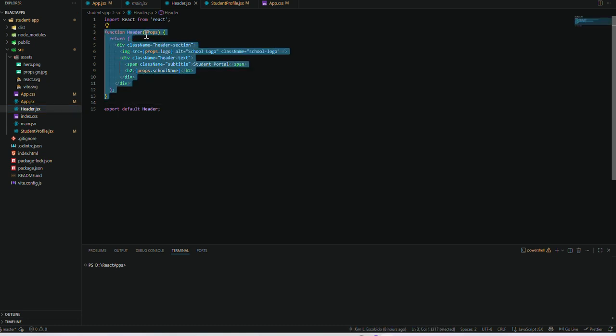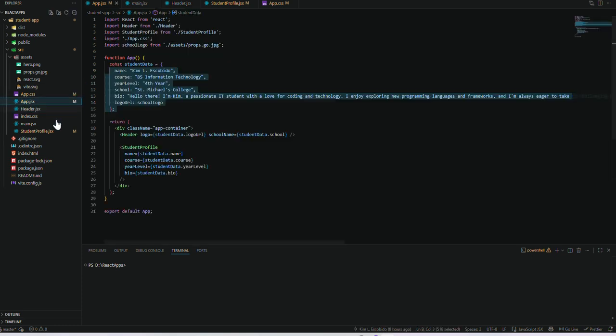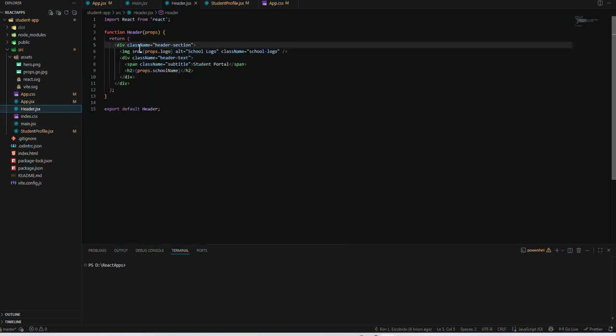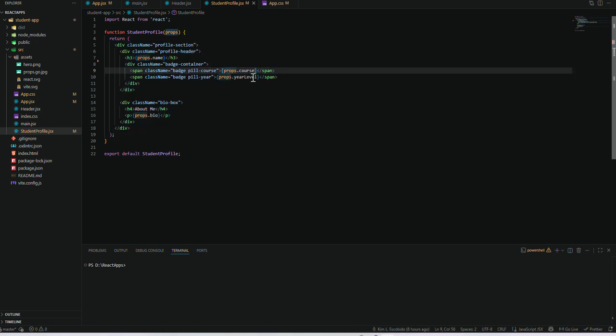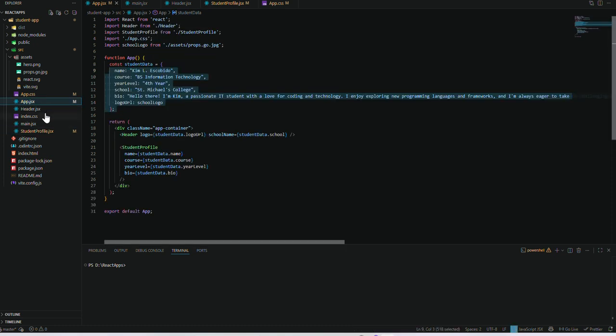Function header props to get the data from here in the app.js. Just put the HTML attribute like this, props.logo, then props.schoolName, and it will automatically pass that data here. The same for this: props.course, year level, and name. And props.bio.